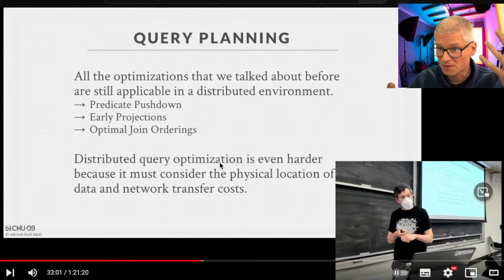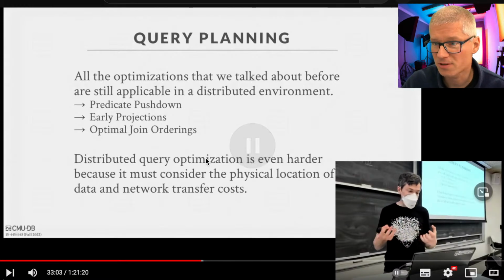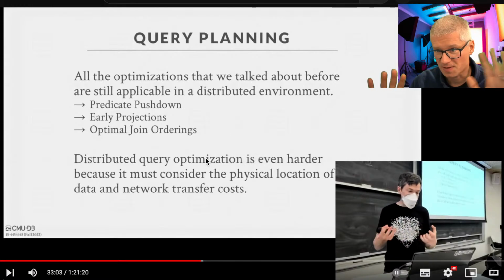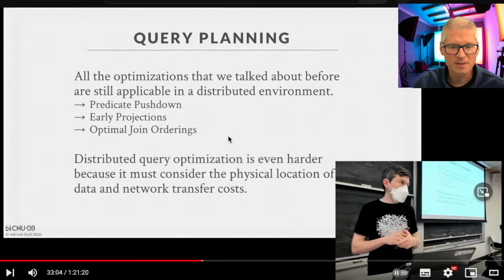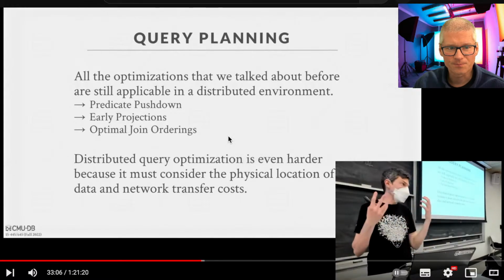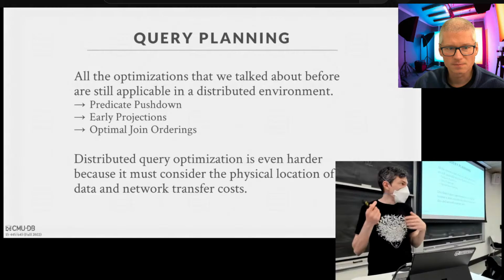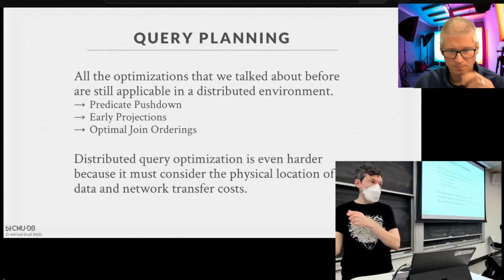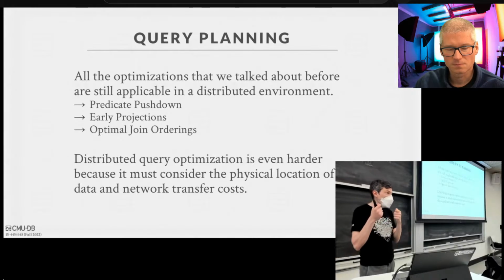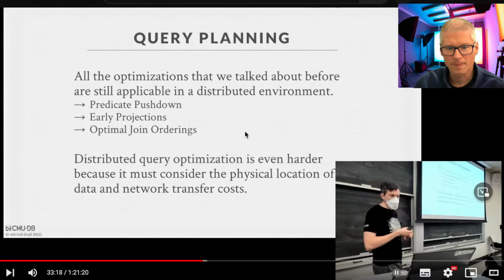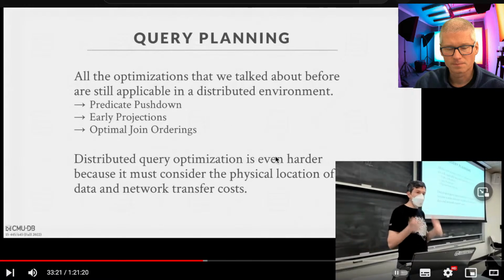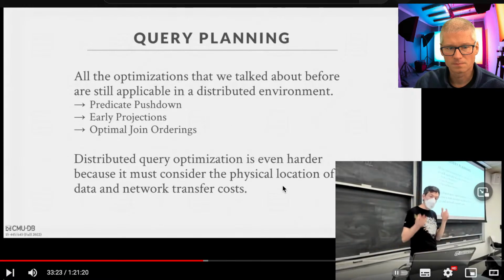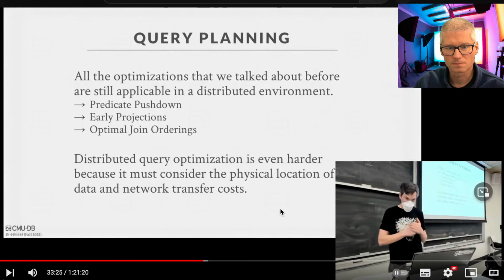Because now we will look at different scenarios of how a join can actually be computed in such a world. Before, maybe we just cared about how many blocks I had to rewrite on the disk when doing a join, but now I have to be aware of where the data is located and where the result is going to go or come from, and I account for that in my costs. So, again, I said query optimization, query planning is hard. Distributed query planning is even harder. And again, there's no magic bullet to make this work.